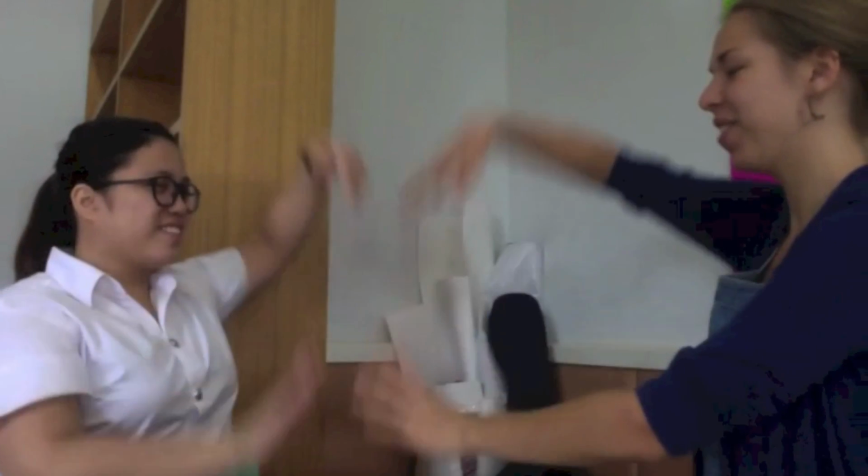If you're in a group with a partner, you would face them like this, and it would go 1, 2, 3. So instead of you both going to the left, you would mirror each other, so you have to decide with your partner which direction you want to go first.